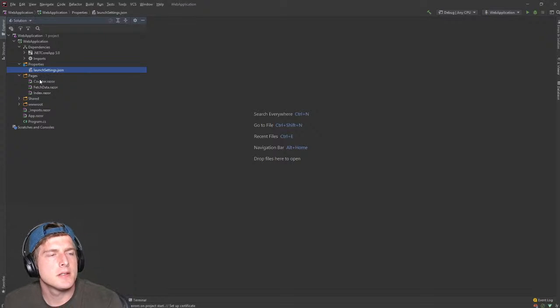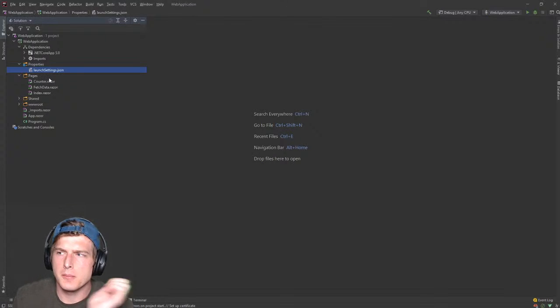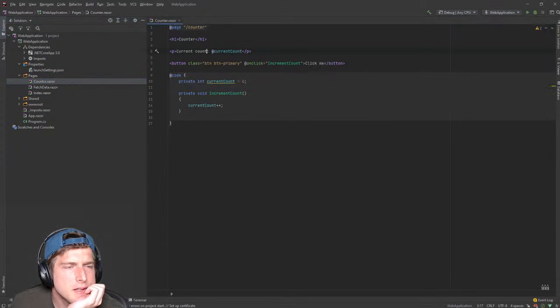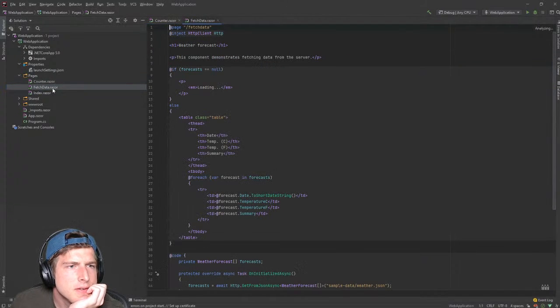So pages are going to be the components, I guess. So this might be a counter. I click on it and it increments the count. Fetch data. So I can inject an HTTP client.